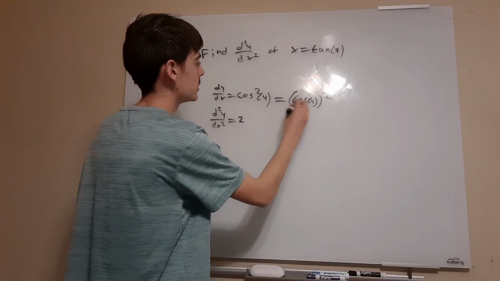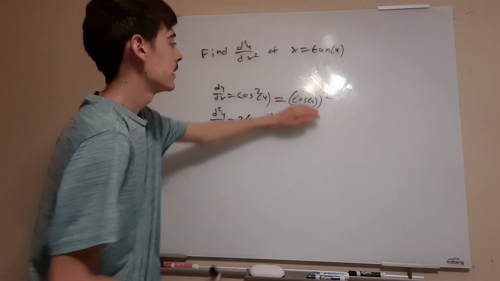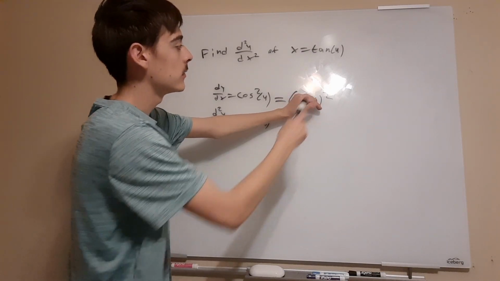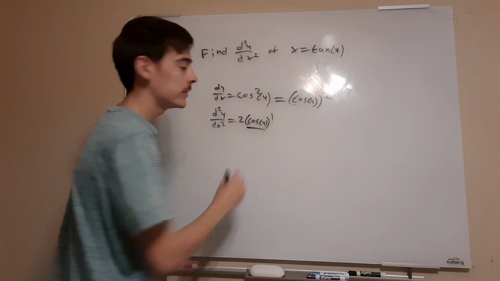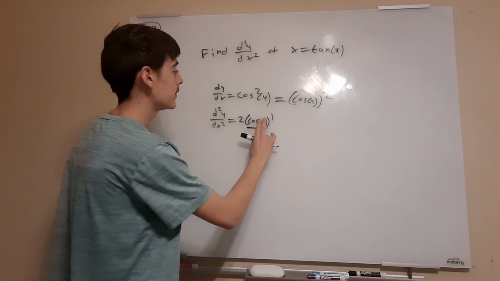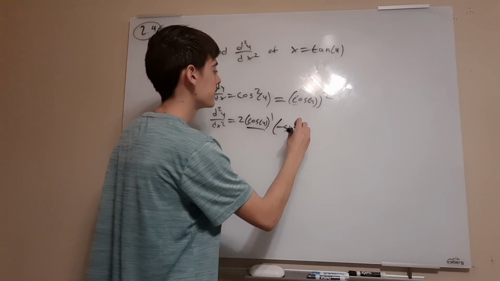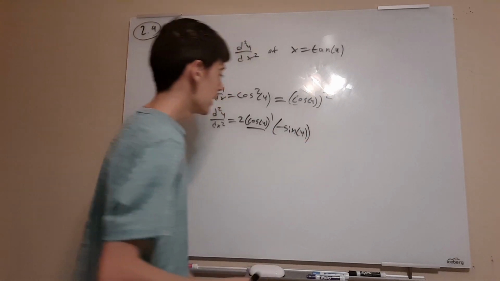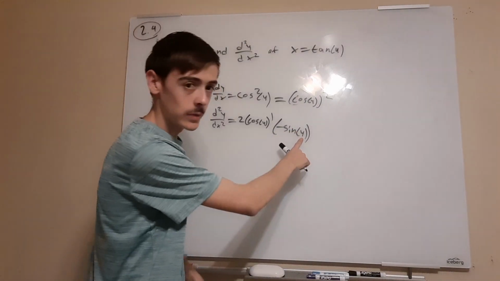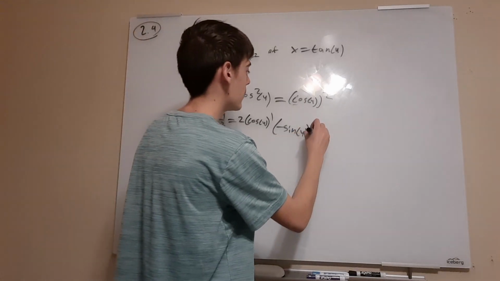So 2 times cosine of y, all to the power of 1. Because with the power rule, it's just something squared, derive that, you get 2 times that thing to the power of 1. And then you have to multiply by the derivative of this inside. And this inside is going to be chain rule again, because it's trig. So derive cosine of something, and we are going to get negative sine of that something. And then we look inside of this sine of something. Oh, that's y inside there. y is a function again. So we have to multiply by the derivative of y now. And so the derivative of y is dy/dx.